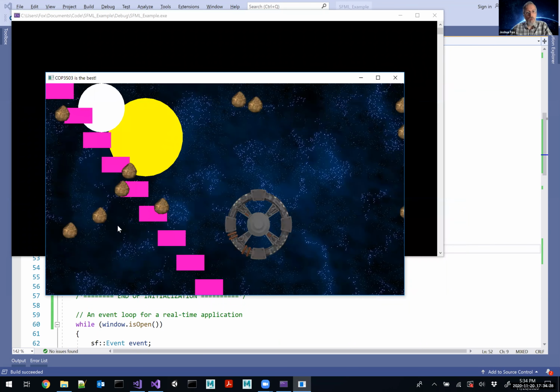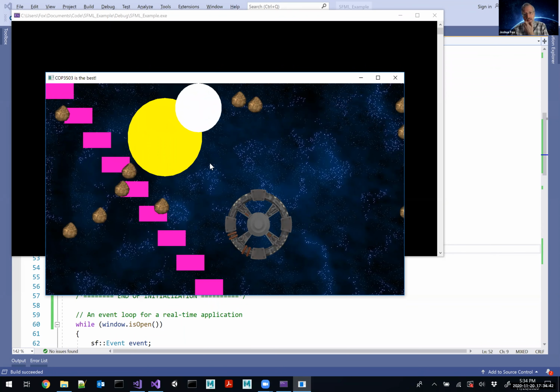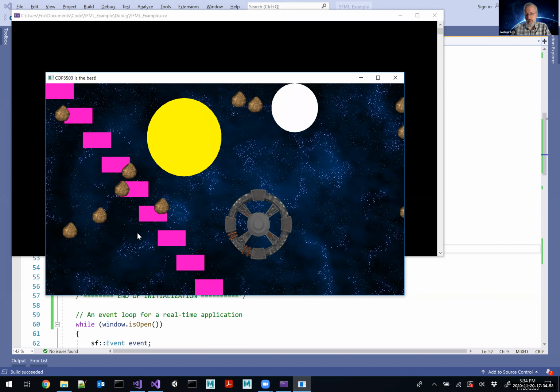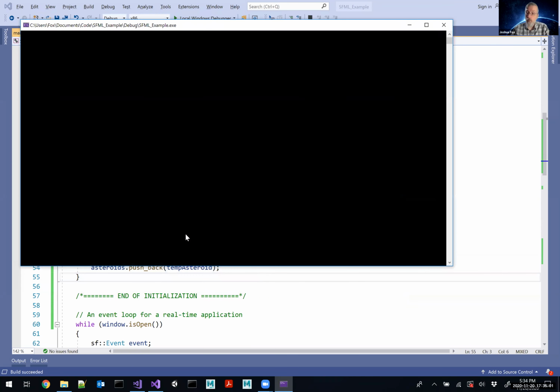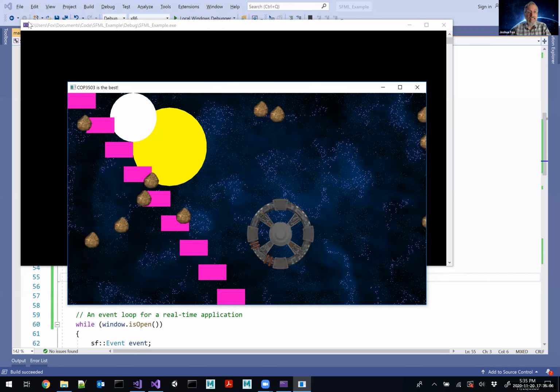All right, so they're kind of scattered about. There's just the 10 of them. Technically, there's an 11th, this sort of Lone Ranger asteroid right here. But otherwise, there we go. Now, if I wanted to randomize things, I could do that, but I would need some way of interacting with the application, right? Maybe a button to randomize things, or just click my mouse or hit the space bar or something like that. Every time we run this, we should get a different pattern. Actually, we're going to get the same pattern because the random number generator is not being seeded currently.